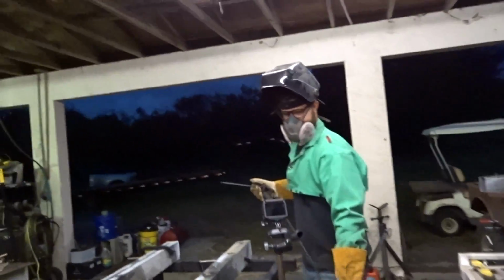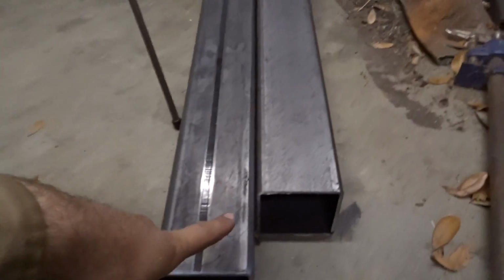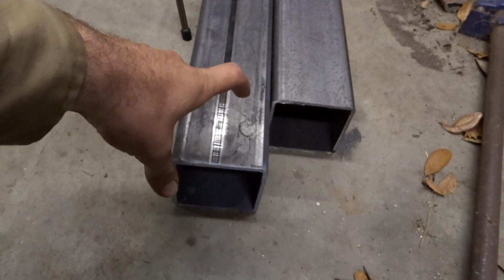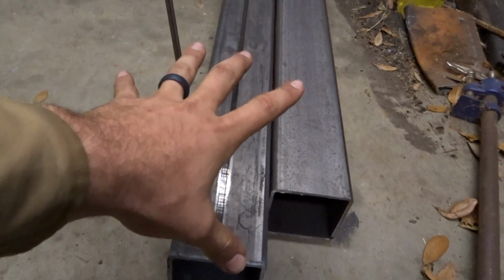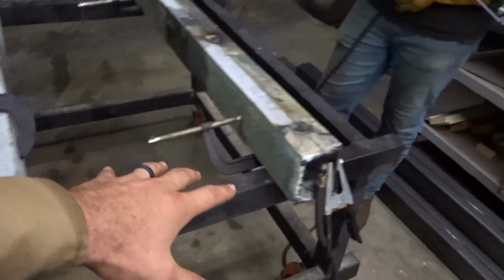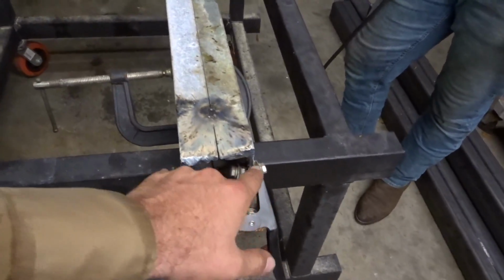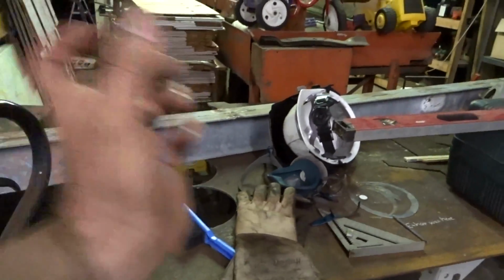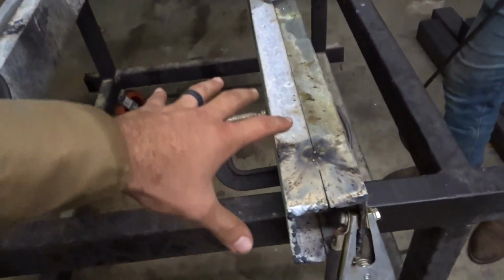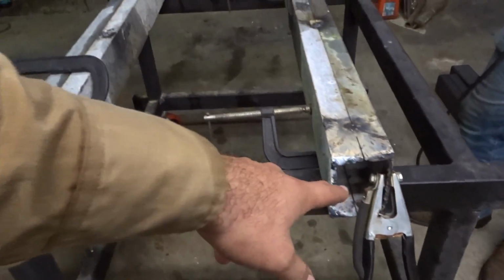But I got a homeboy here welding again for us. He's improving every day, little by little. I picked up some 4-inch square tube, 3/16 wall, and now that I look at it, it's probably overkill because it's not even 4 inches across here. But anyway, I figured that turning the channel this way, I only needed the beam on the top so I can make a trolley to go on the track, but here I think it'll give us a sturdier platform if we make like a box tube, and I'm going to square these ends up and cap them eventually.